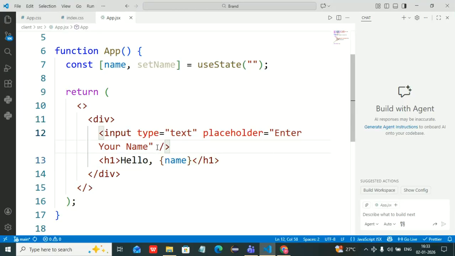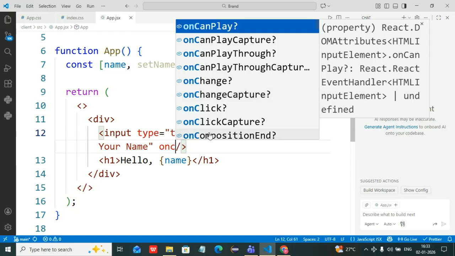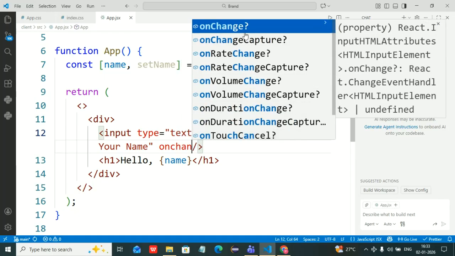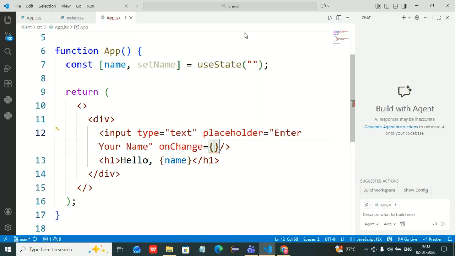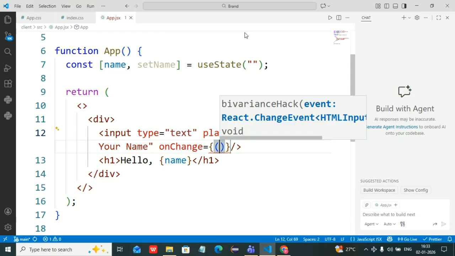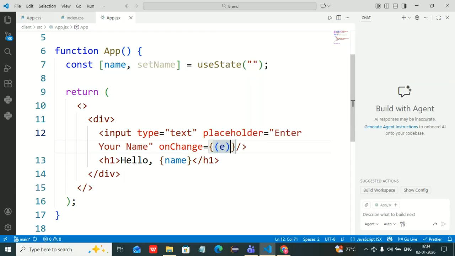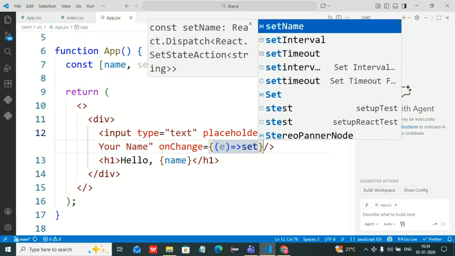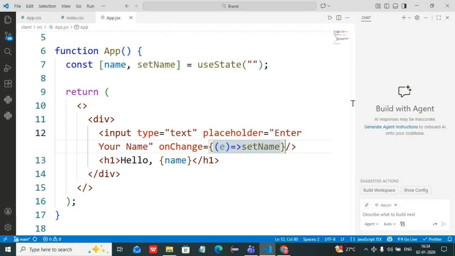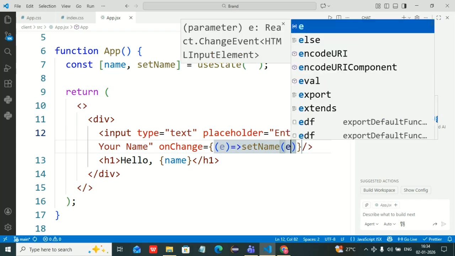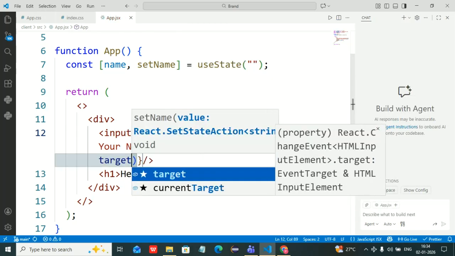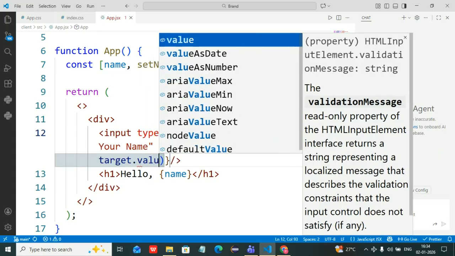Here onChange, write it properly. In onChange, I'm going to take e. It's a variable, like a function, arrow function I'm using. Set name, whatever we enter in the input should be the target value, e dot target dot value.